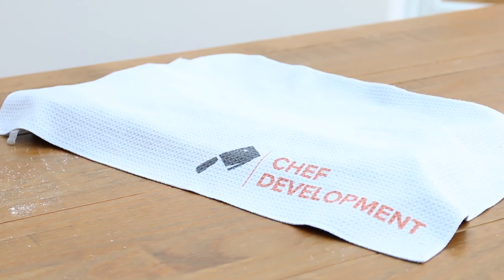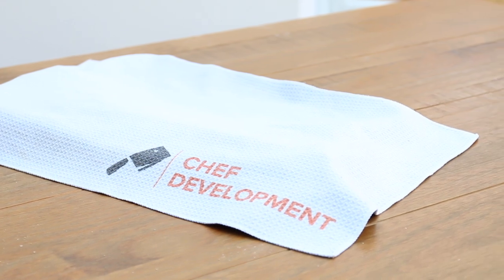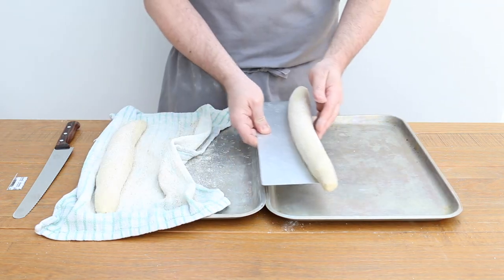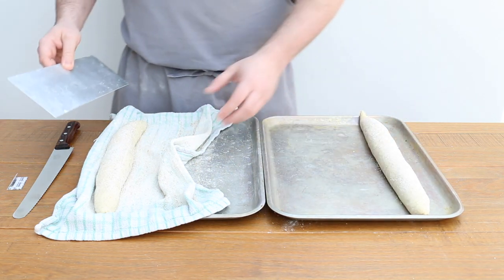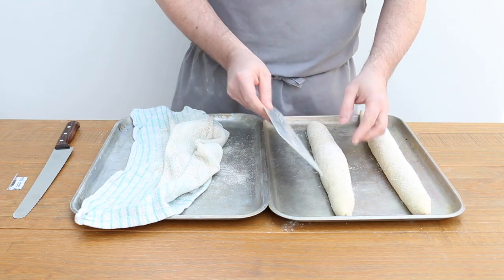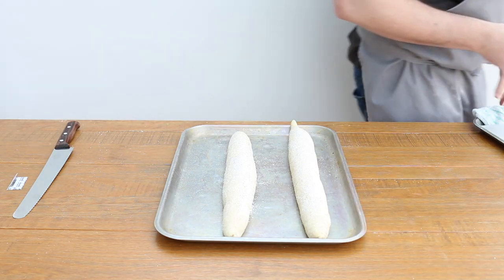Now is the perfect time to preheat the oven to maximum and place a baking sheet in there to preheat as well. Once doubled in size, the bread is ready to cook — remove the preheated tray from the oven and transfer the baguettes onto it. You can do this by hand if you're careful, but I like to use a makeshift peel from a tart tin to provide a little support and move them without knocking out any air or ruining the shape. The hot tray helps simulate the base of a bread oven, creating a better spring when you cook your bread.